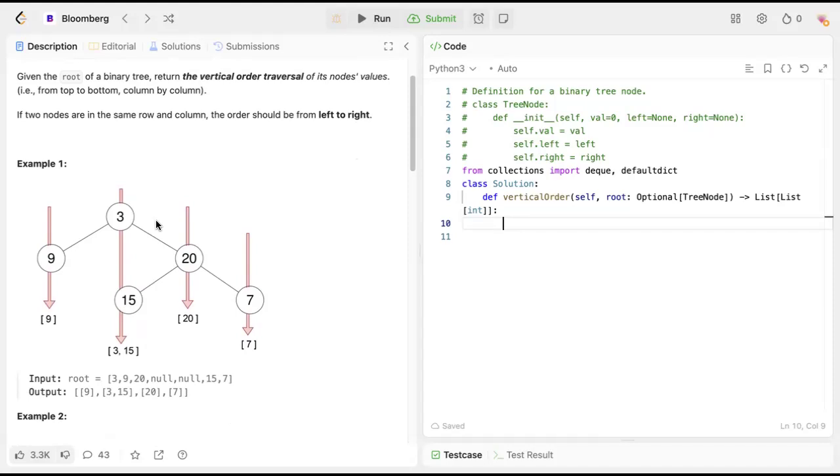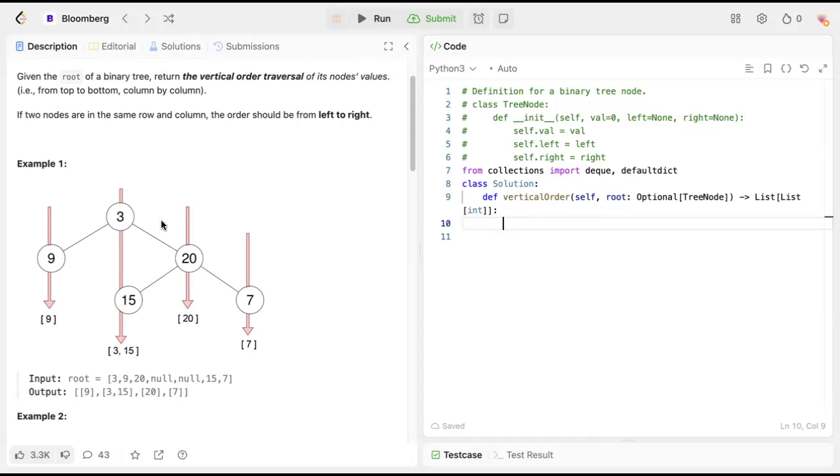So the x-axis is relatively easier to understand. From left to right, the x value goes from smaller to larger. But for the y value, similarly, when you go from top to bottom, the y value should grow as well. So when you go to the children of the current node, the y value should be incremented instead.